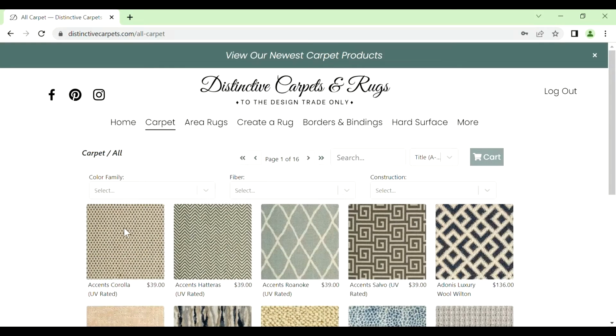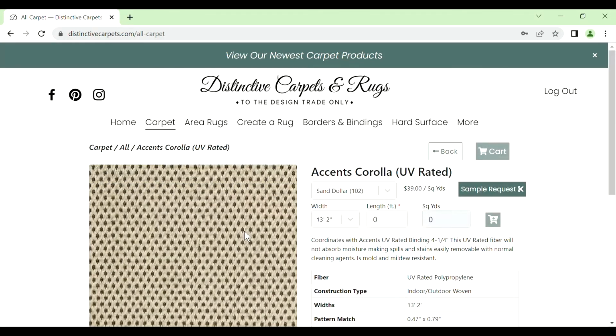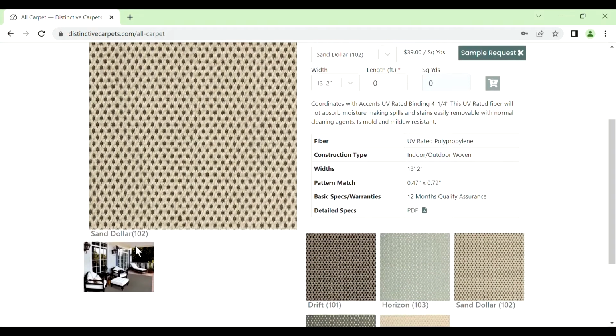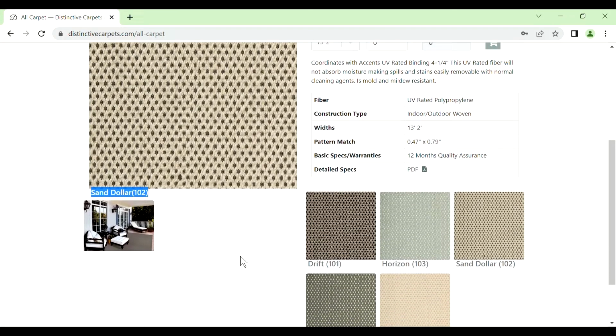Again, for this tutorial, I'm going to choose the first rug. You will need to know your field design and color. For this tutorial, Accents Corolla is going to be my field design in the color of Sand Dollar. However, if you would like to choose a different color, you can scroll down to the bottom and choose from the bottom selection.